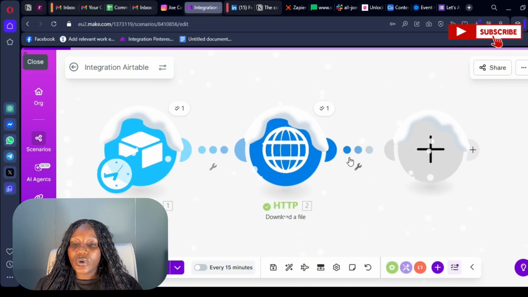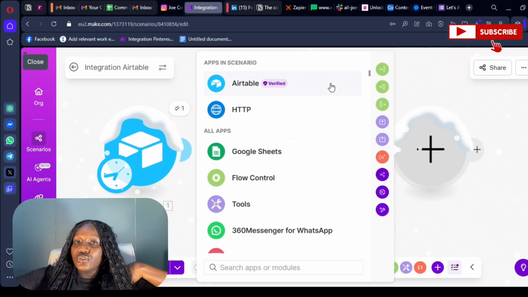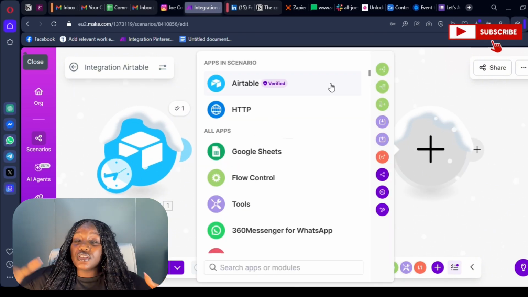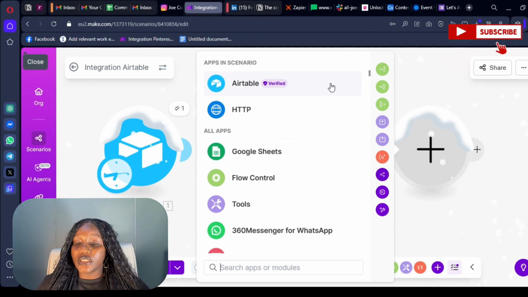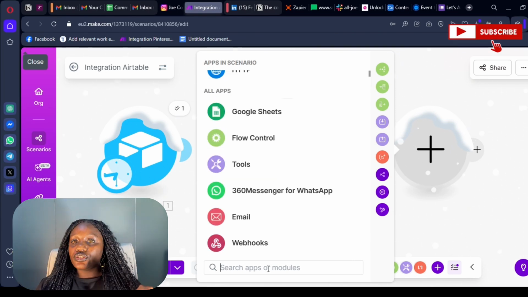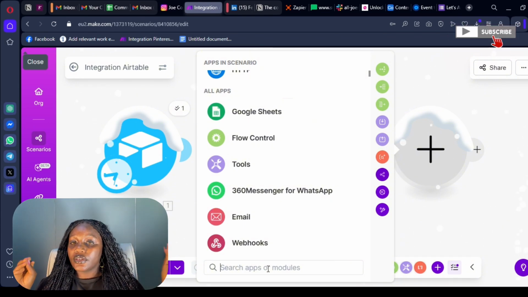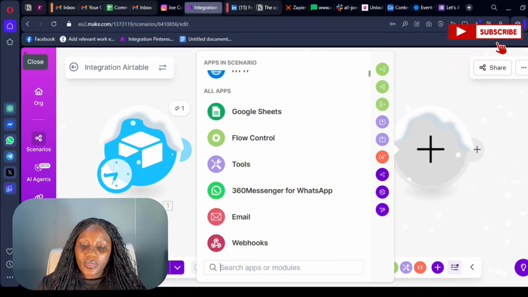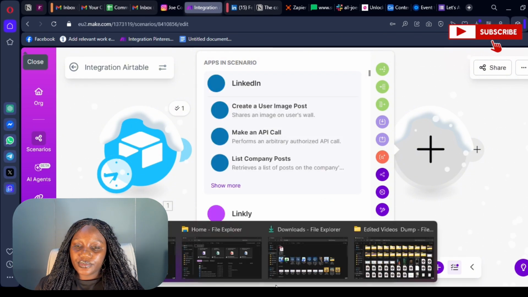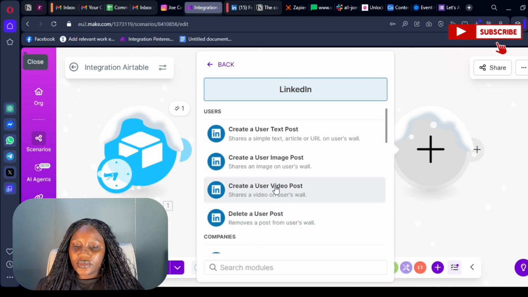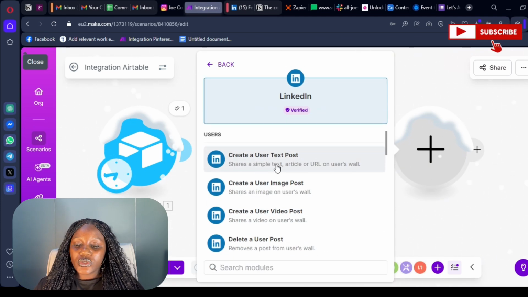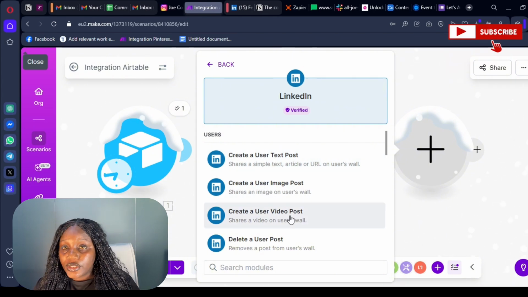So the next thing you want is a router, so you can post to your various social media platforms, say Instagram, Facebook, LinkedIn. So let's do Instagram, LinkedIn, Facebook for this. So let's do LinkedIn. You want to create a user text post or an image post.